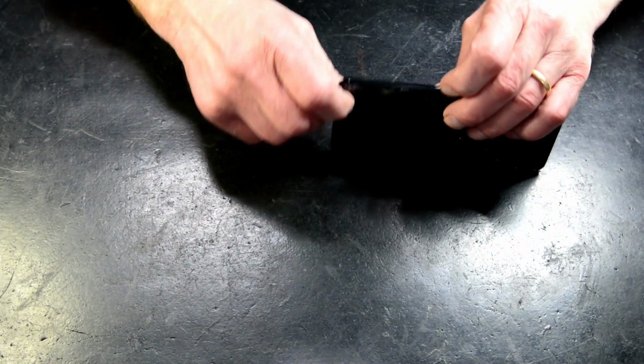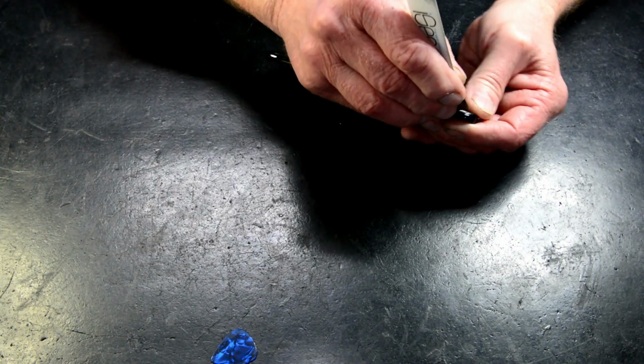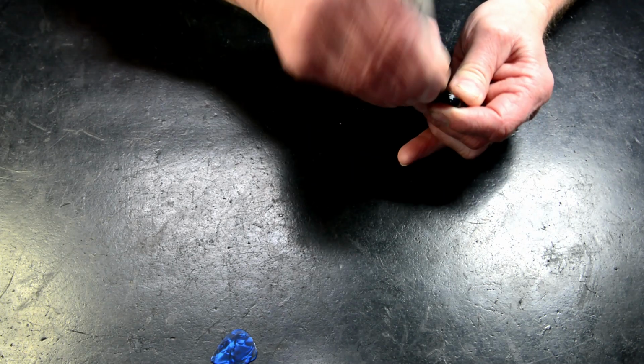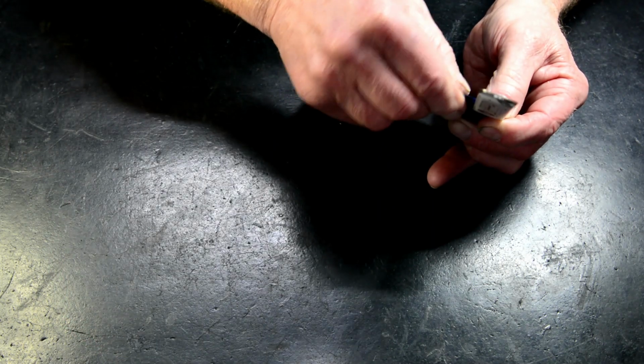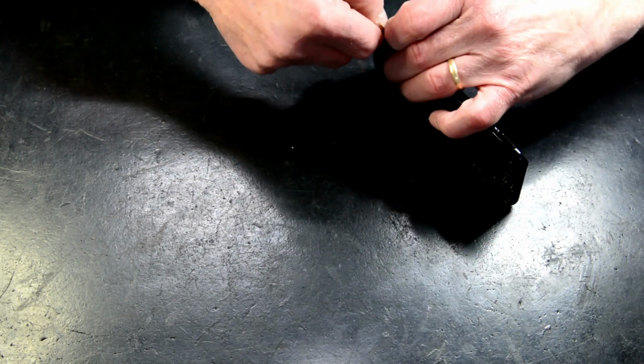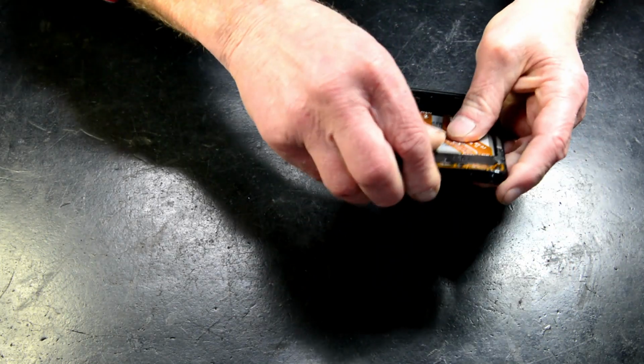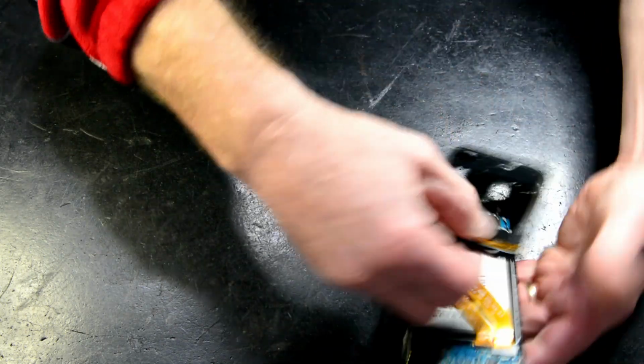Next stage on these A30s, A30, A50, A70, pretty much very similar, is to try and get this frame off. There's a little bit of a seam here. Get your pick in there. Run it around the outside. Just take your time. Like so, frame's off.